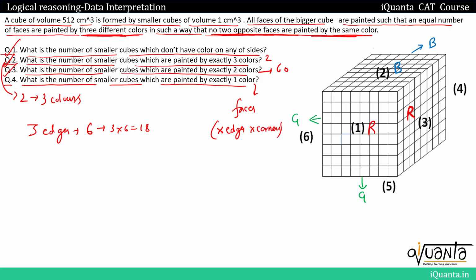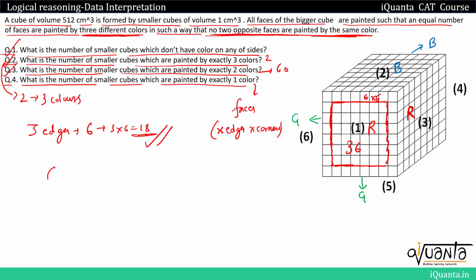And we count only this particular part because we have removed the edges and the corner in this particular part. So this will be a 6 cross 6 cube. In total we'll be having 36 smaller cubes on this face. So on every such face, we have 6 faces on a cube, we'll be having 36 cubes which will be having only one color. So 18 cubes came from the edges. We saw it while we were going through the edges. We were able to see that there were some cubes which are having only one color. Though 2 faces were painted with the same color, but they were having only one color. So 18 came from the edges.